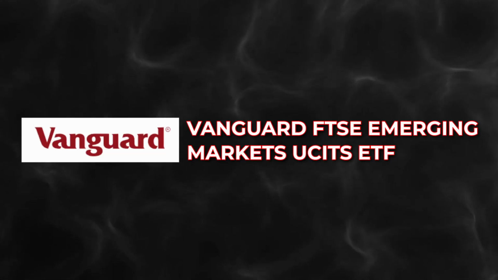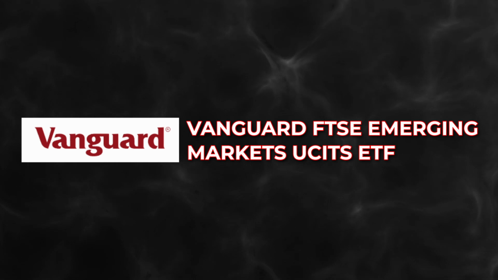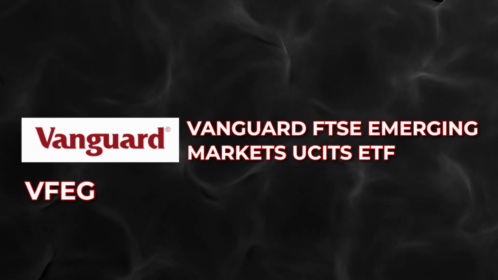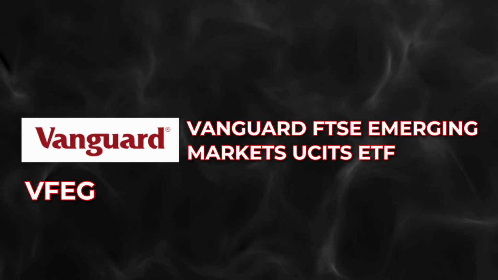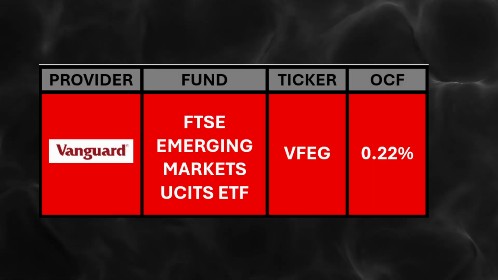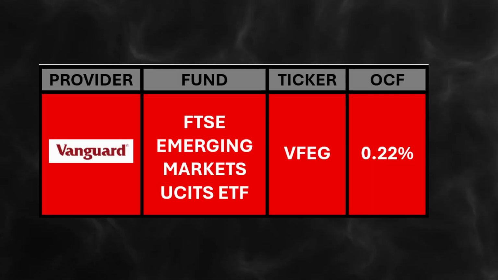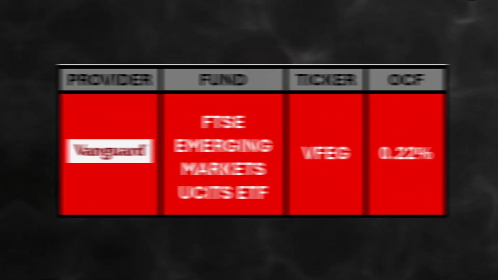For the final comparison in this video, I wanted to look at emerging markets, not included in global funds but as standalone ETFs. So let's firstly look at the Vanguard FTSE Emerging Markets UCITS ETF, with a ticker for the accumulation version of VFEG and distribution VFEM. The ongoing charge figure for this one is slightly higher at 0.22%. That's £22 per year for every £10,000 worth of the fund that you own. This is low, but not quite as low as those global developed market funds that we featured earlier on.